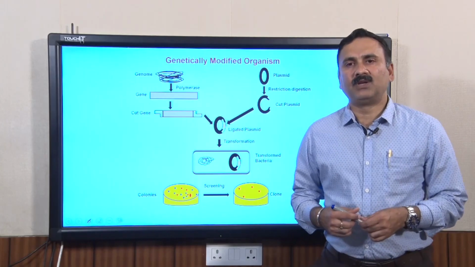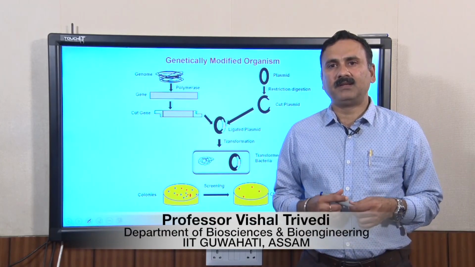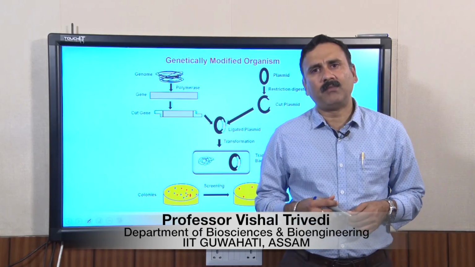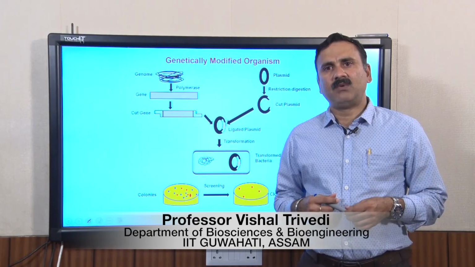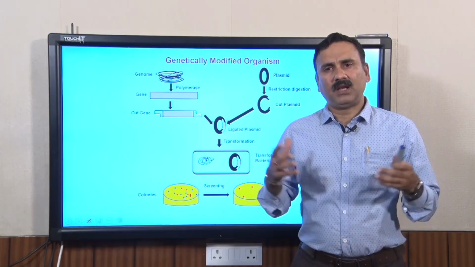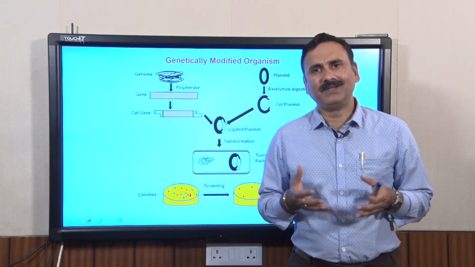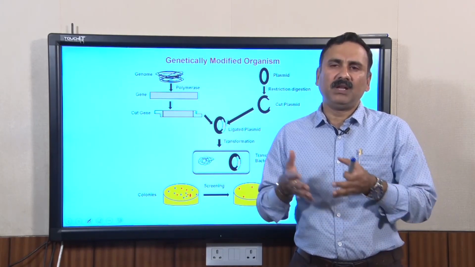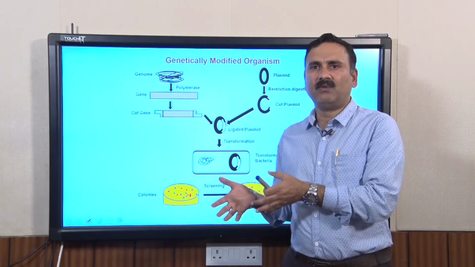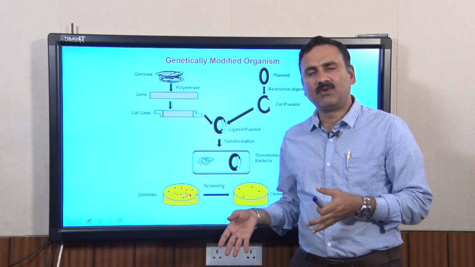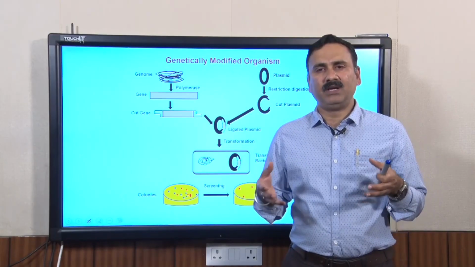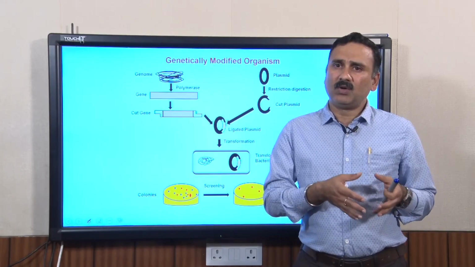Hello everybody, this is Dr. Vishal Trivedi from the Department of Biosciences and Bioengineering, IIT Guwahati. We were discussing the generation of genetically modified organisms. In the last couple of modules, we have discussed the physiology of the host, as well as different types of vectors or transforming agents that you can use to develop genetically modified organisms in a particular host.